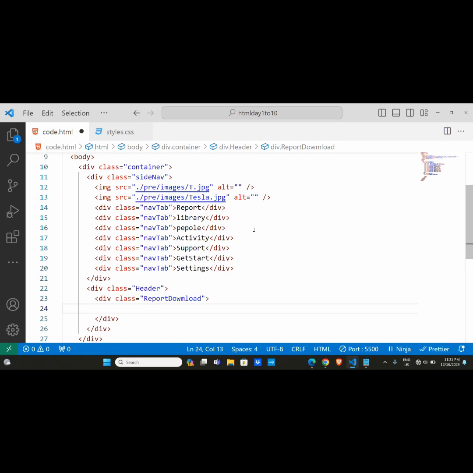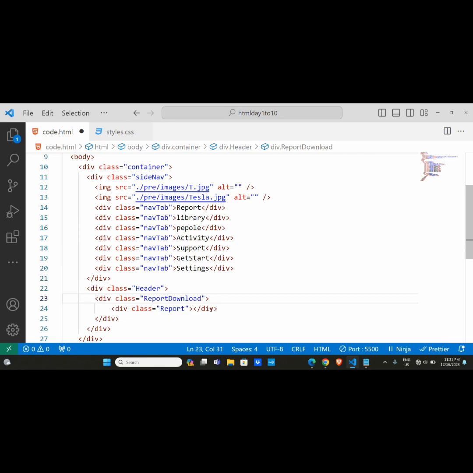On this class we have two classes: one is the report, and the next one is the download.